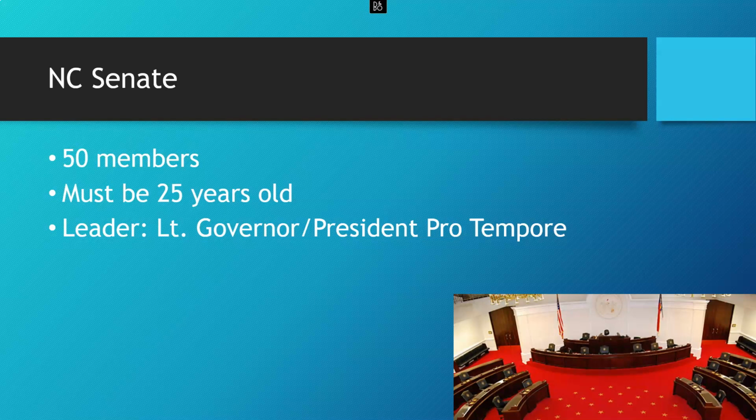Once the bill is sent to the governor, he has the power to veto. In most states, the governor only has power to veto one part or an item of the bill, and this is called an item veto. The legislature can pass a bill over the governor's veto by a 2/3 vote.